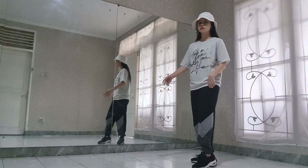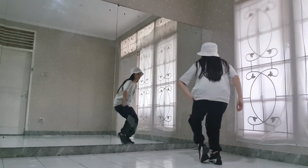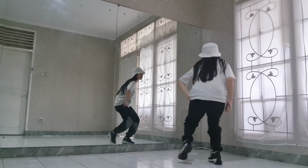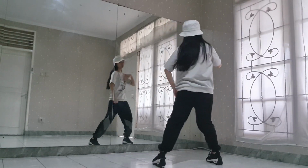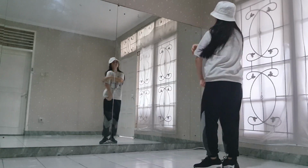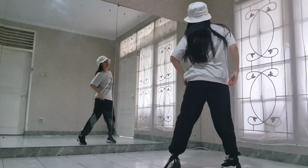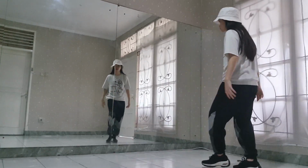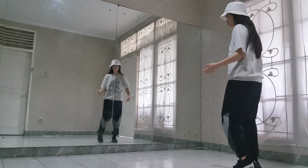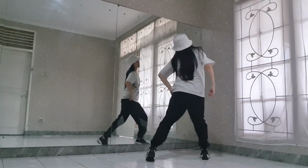Okay, so the choreo starts at 8. From 8, you want to open to the left and body roll to the back. Before that, the counting will go like this: 5, 6, 7, 8 and. Before that, you can freestyle or you can also walk like what I do in my video. I walk 5, 6, 7, 8 and.